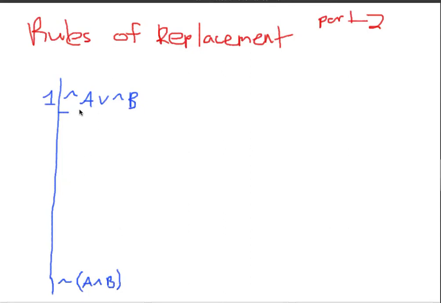Alternatively, we might use disjunction elimination, right? We might do a kind of proof by cases. So we assume that not A is the case, and then try to derive not A and B, and then we assume not B is the case, and then again derive this. And to be honest with you, I'm not quite sure which one is easier. So we'll do disjunction elimination, because I think people need to see that one a little bit more to get familiar with it. So let's assume not A in one case, and in the other case we're going to assume not B.